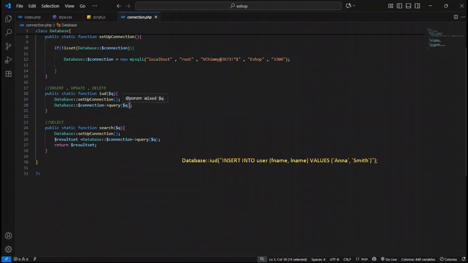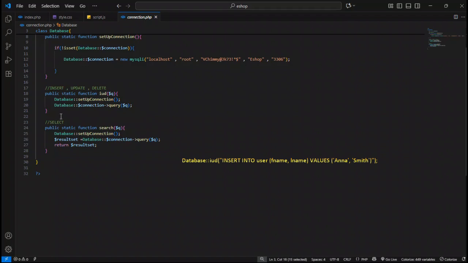For example, database IUD: insert into user F name, that means first name, L name, that means last name, values as Anna Smith. Also, this would insert a new record.